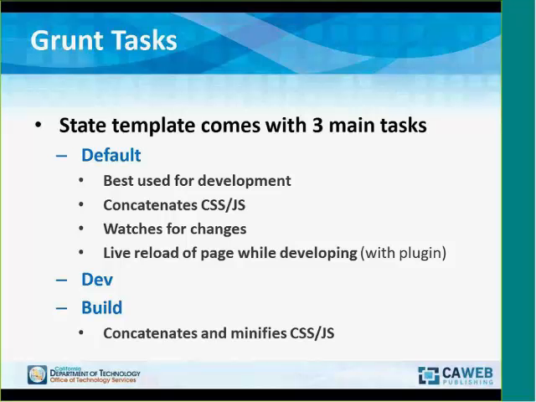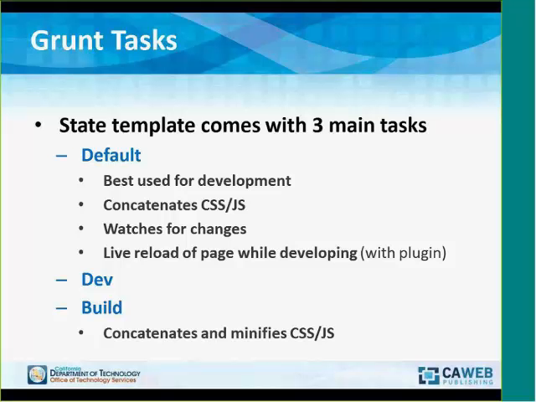And then there's build. So we're all interested in performance, and minifying your CSS and JavaScript is one of those steps. I know before I got into this sort of tooling workflow, what I would end up having to do is create a bunch of CSS files and JavaScript files, and then go to some online tools that I would copy and paste the files into, and then it would concatenate them for me and then minify them, and that's just a lot of work.